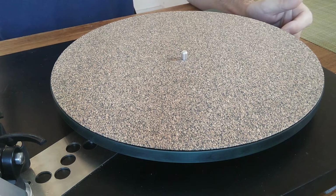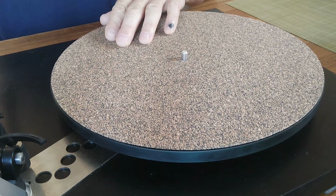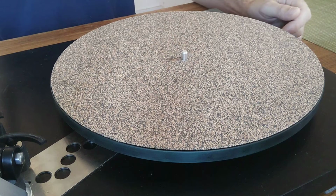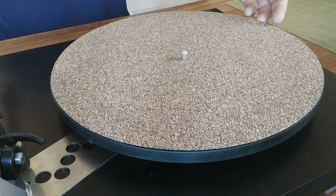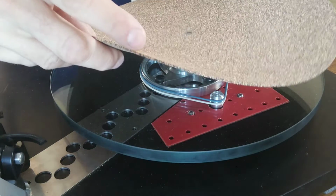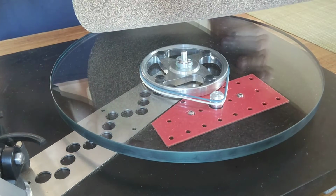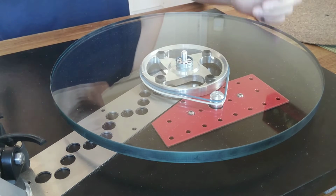I wasn't getting the best from it at all. So first thing to look at, I've changed the mat for cork. Tried a couple of options and I found that works quite well. I like the sound of it. It's certainly a lot better than the felt mats that of course everybody usually gets with their turntable. This was an expensive item. I mean, cork's a fairly cheap material, but it certainly does do the job. It's about a couple of mil thick. That's all you really need.